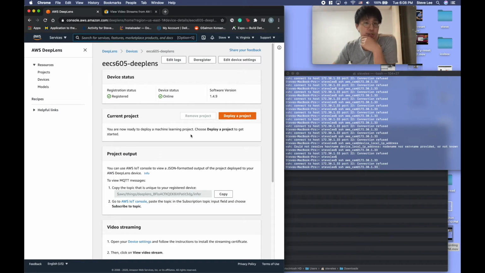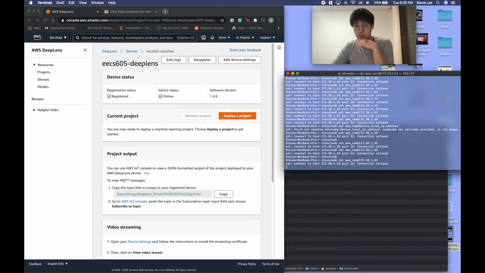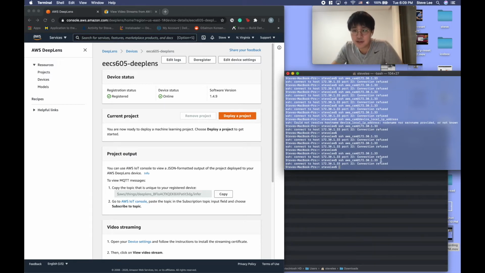See, it's rebooting and the device status is still online, which is odd. But yeah, it just finished rebooting. It's connecting. It's connected. Please. Why won't you work?